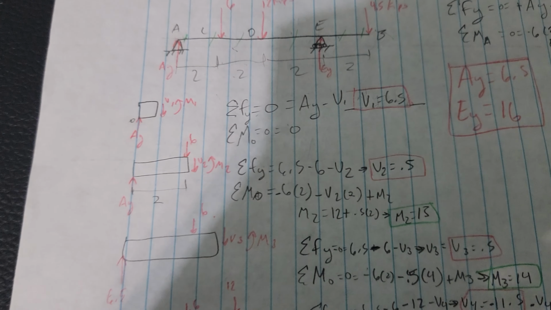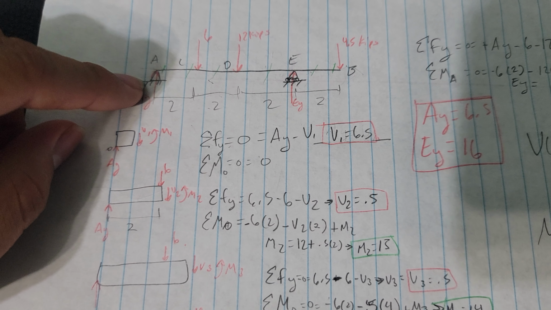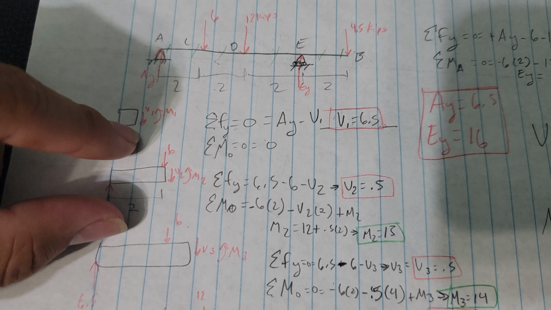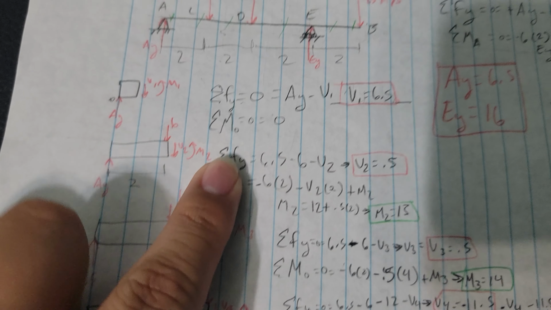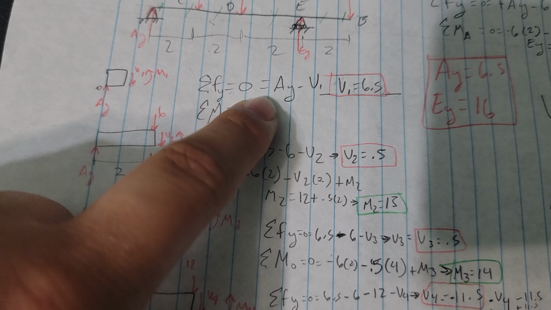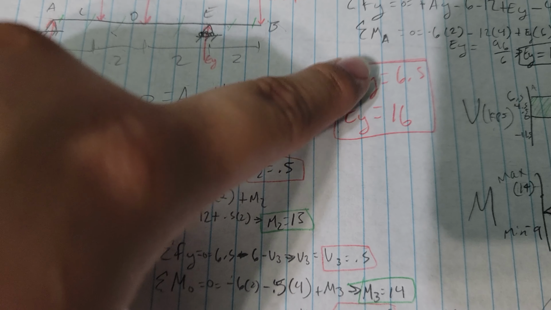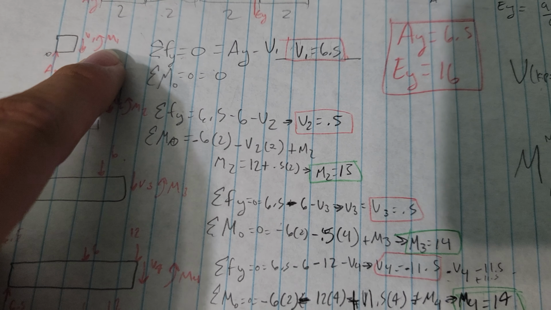Now, the math part is the actual hard part. So what we're going to do is get little cuts of these little sections right here. So we're going to get the AY, and then V1 and moment 1. This V1, I don't know what it's for, but you need this force because it goes down. So we get the sum of the forces in Y, and it ends up being AY is equal to V1. So V1 is 6.5 because AY is 6.5. The moment here is equal to 0 because M1 equals 0.